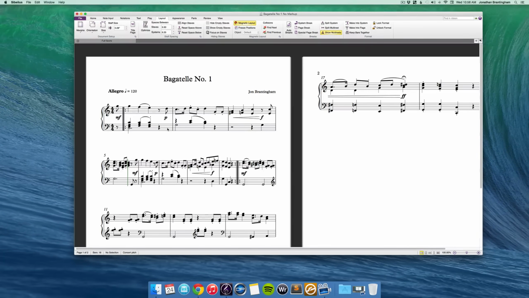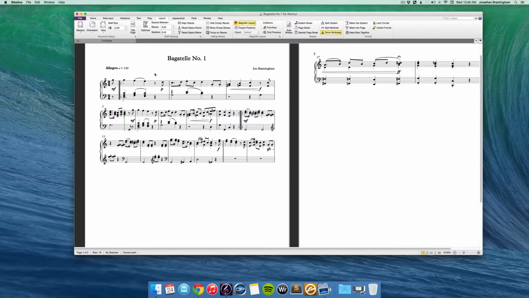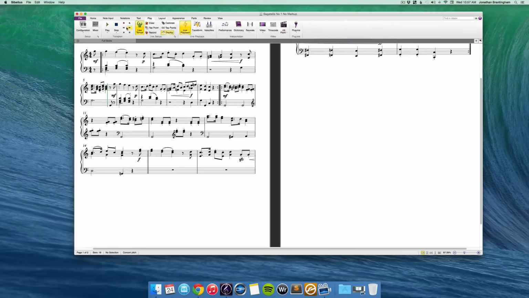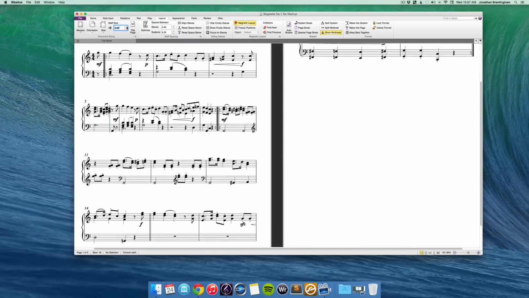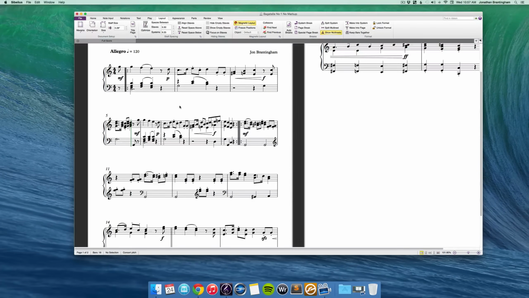Another thing you want to think about is the actual size of the notation. In most notation programs, you can choose the size of the staff. I can make it smaller like this, but when you make it smaller, it becomes difficult to read sometimes, depending on how far away the person is from the page, or maybe their eyesight's not very good. So I like to go up a little bit larger, around 0.28 inches or so. There's some standard sets of sizes, but generally you just want to make sure it's big enough to read.